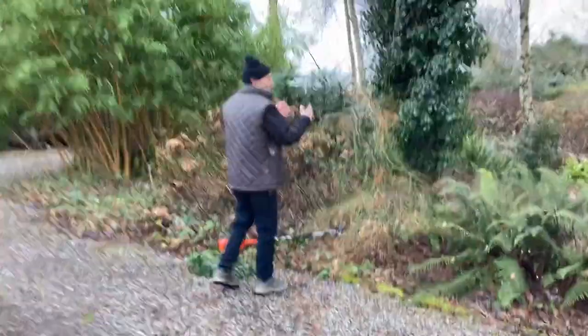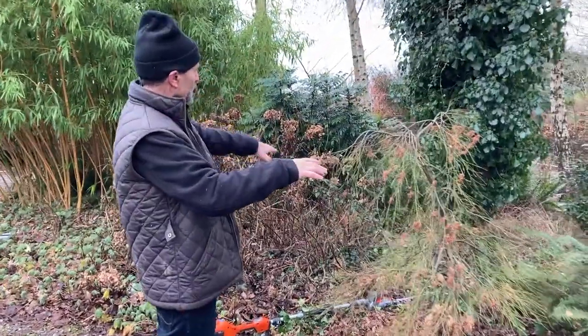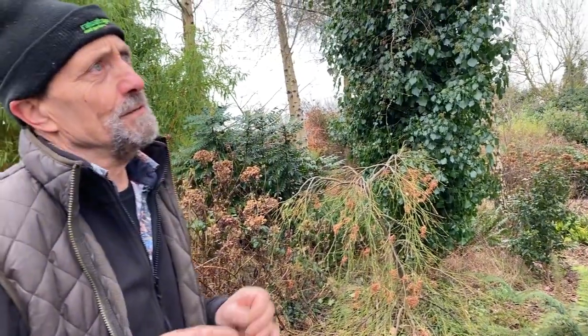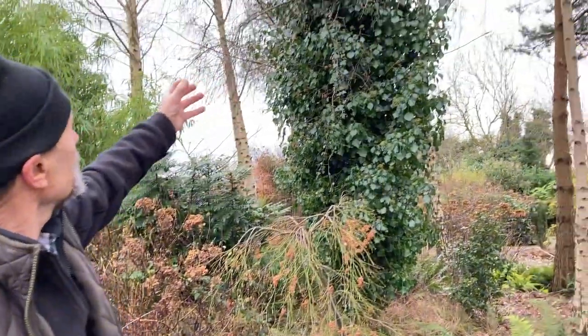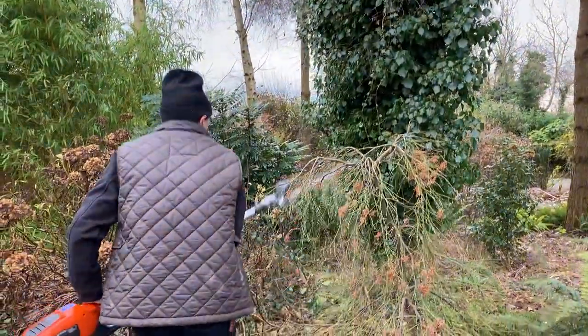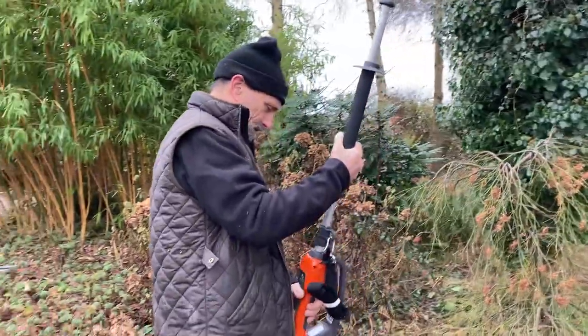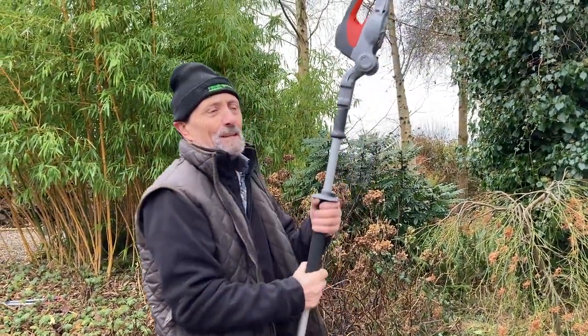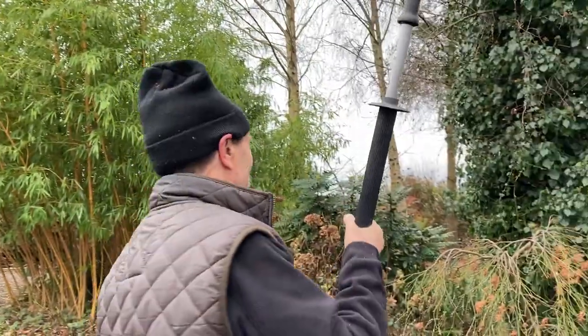And this was, we removed the bottom, we cut all the bottom pieces from the ivy, so the ivy's going to die, and that's going to open up the canopy better again, the light for the prairie garden. So what we're going to do here is, I got this as a present, a lockdown present for myself. You have to treat yourself.